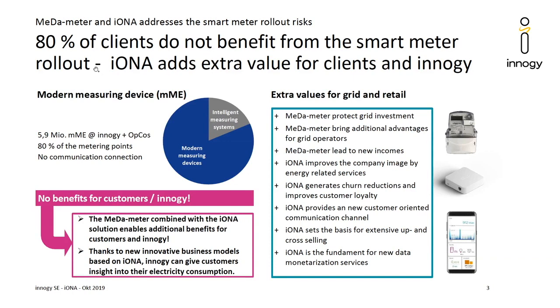smart meter, what in most countries is a smart meter, a meter with a data connection. In Germany, only 20% of customers will get such a smart meter. It's a so-called intelligent metering system. About 80% of all customers will get a dumb smart meter. It's a simple electronic meter which has no data connection at all. So you have to read the meter as in the past 1 time a year, and the customer gets a bill, and it's the only contact point we as a retailer have with our customers. The focus of Innogy Retail a few years ago was to make this dumb smart meter even smarter.